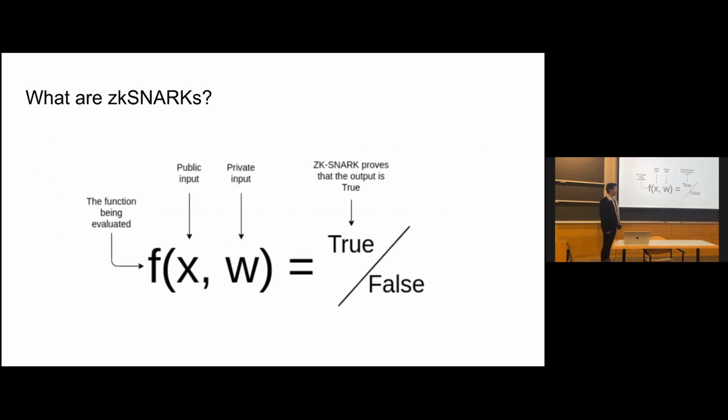And the way that we can frame what a zkSNARK does is basically you can prove satisfaction of some constraint system that has public variables and private variables. And using this kind of decision problem format, you can also prove that you've executed a function properly with private inputs and a public output. So for example, if I wanted to prove that I've executed the SHA-256 hash function on some secret input, I might take a function f that takes in a candidate hash output and a candidate hash input, checks that the input does indeed hash to the output, and accepts if that is true. And then if I prove that I have some inputs x and w, such that f(x, w) is true, then that's equivalent to showing that I've computed the SHA-256 hash function correctly on some secret input that only I know, but everyone can see the output that I'm claiming I know the pre-image of.